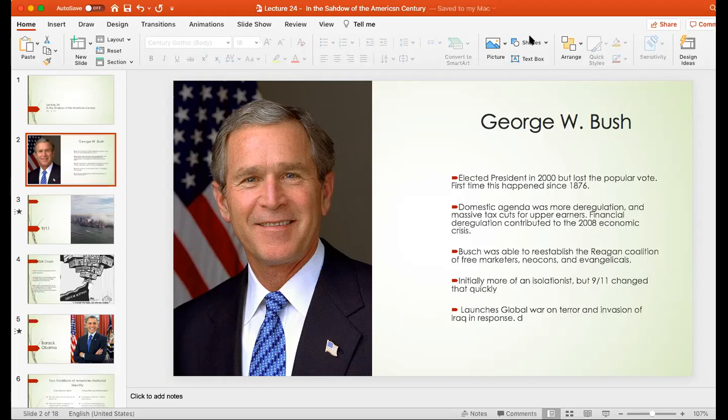Of course, as most of you know, and I'm going to skip over a lot here, in response, George W. Bush led a war on terror with several severe global consequences. And 2 years later, under erroneous intelligence, launched a war against Iraq, which seriously destabilized the entire region in profound ways. In many ways, we're still living with how destabilized the Middle East became after the invasion of Iraq.